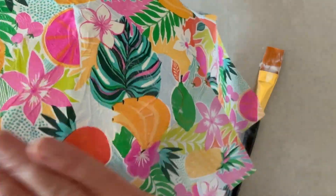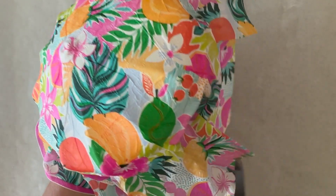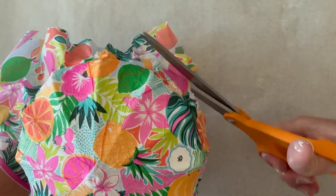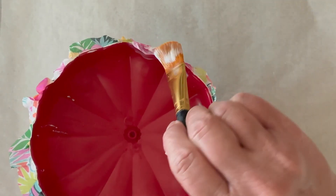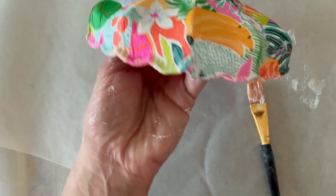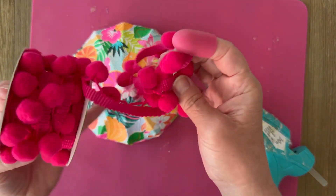With a project like this you may get some wrinkles — you could spritz your napkin with water first, or rub a little cling wrap over the top of it once it's down to help get rid of wrinkles. Once it's a little bit dry you can go ahead and trim away the excess off of the edge. I'm leaving a little bit of overhang because I'm going to use a paintbrush and a little more Mod Podge to secure that to the inside lip of the umbrella. I use my fingers to smooth out those edges and make sure it's completely stuck down, giving a really nice finished edge.